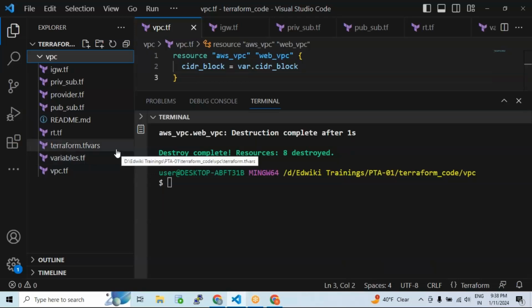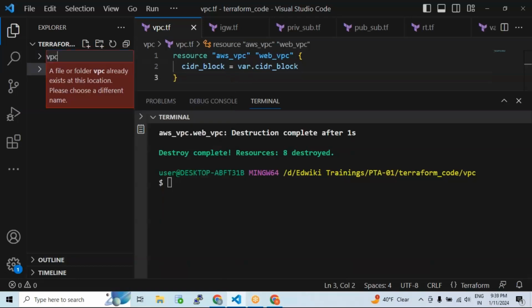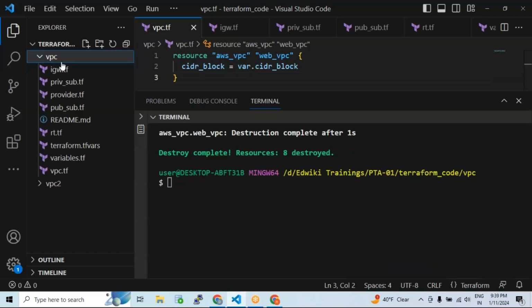Now, if I wanted to deploy at least 2-3 different VPCs, what do I need to do, guys? Maybe I need to create one more folder, and this is my VPC2, correct? Following me? So I have one VPC folder to deploy one VPC.